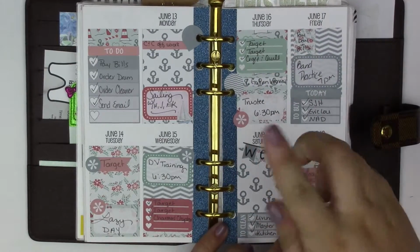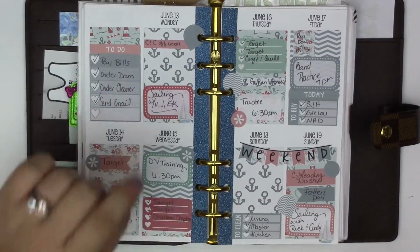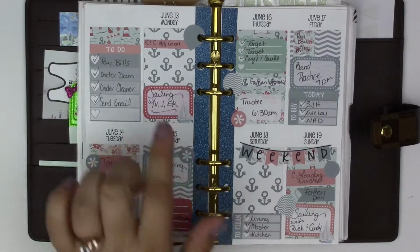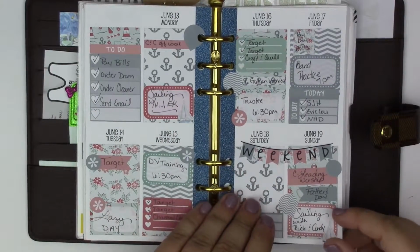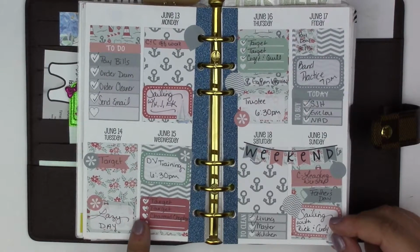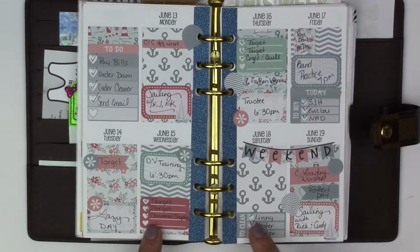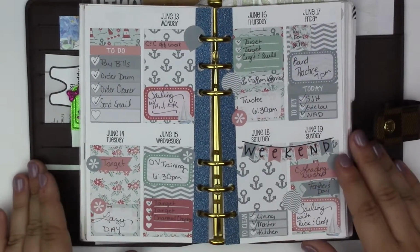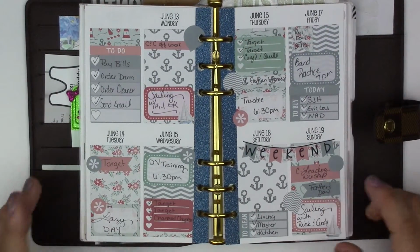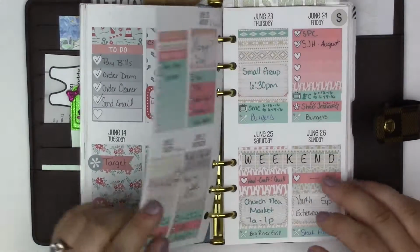I kind of liked all the nautical stuff. It actually turned out to be perfect because we went sailing twice that week, so it was really nice to have the anchors and just the nautical feel to this week. I really like it. I liked a bunch of the different things she had. She had some small heart checklist. She had some of these little things and some flags, and I just really liked this kit.